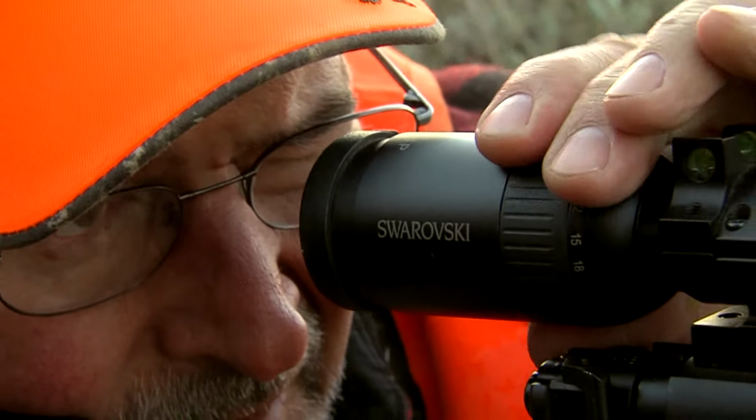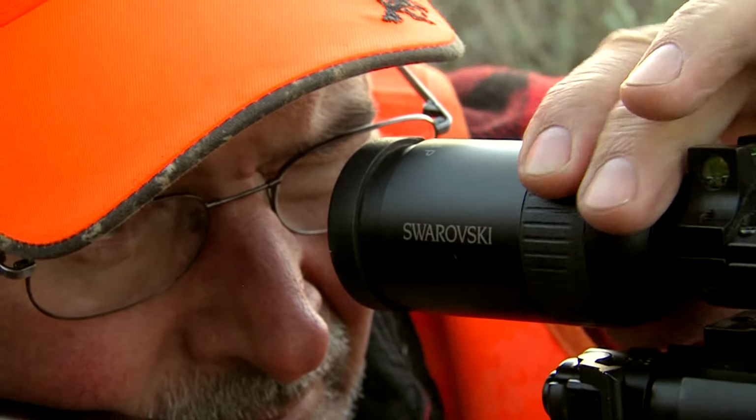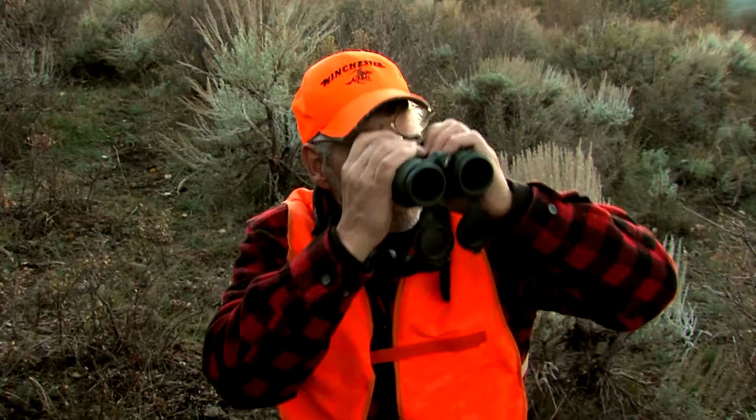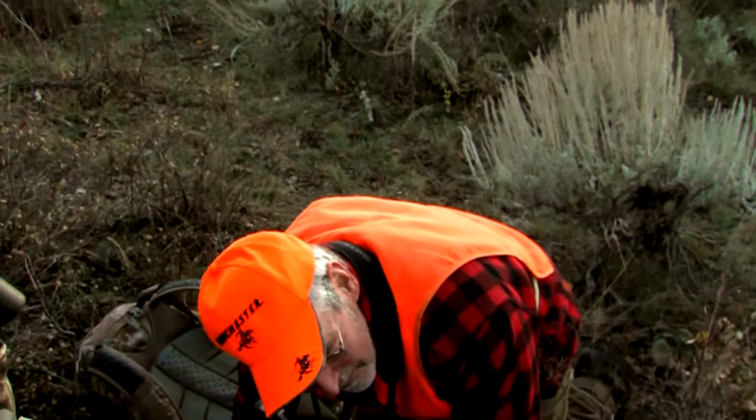What I did is I took my rifle, looked through the scope, locked everything down, took the bolt out of it, and we were gonna go over there and look for this mule deer. If last resort would have came down and we couldn't have found him with our lights and everything, I would have probably left that rifle and everything there and came back in the morning and it would have been facing right up to him. And when we got over there, it was dark.